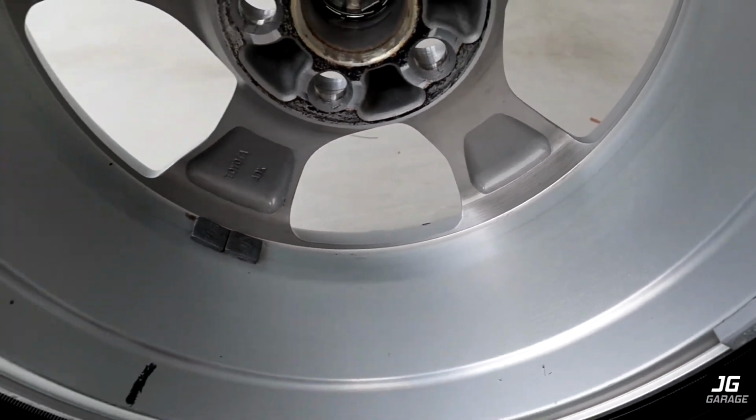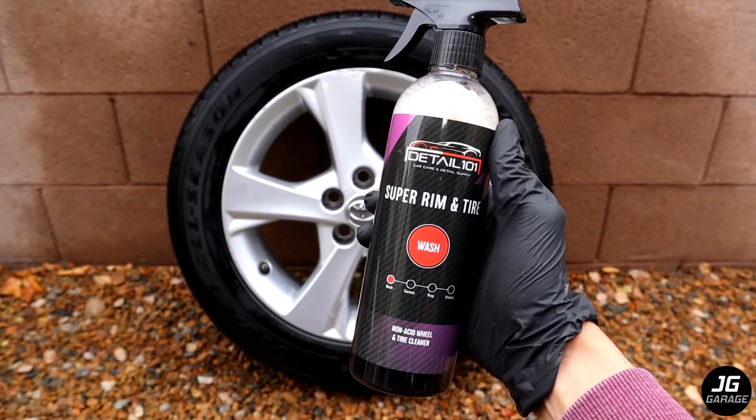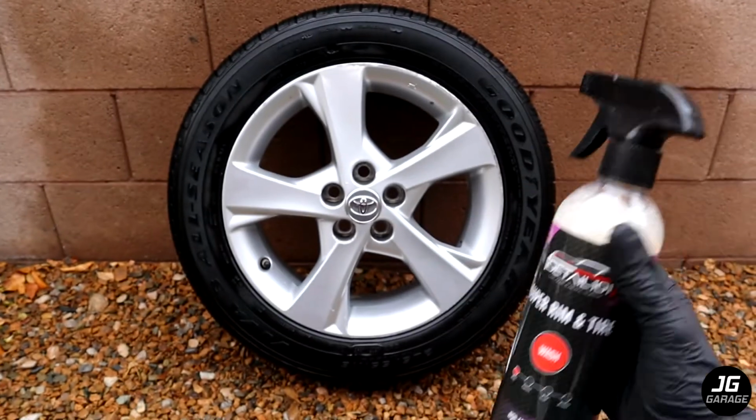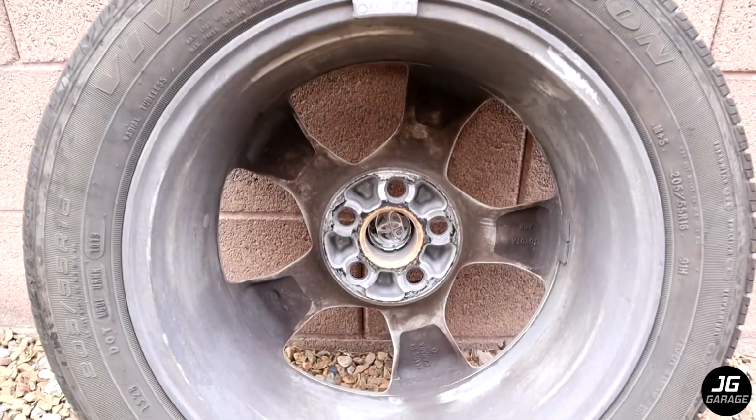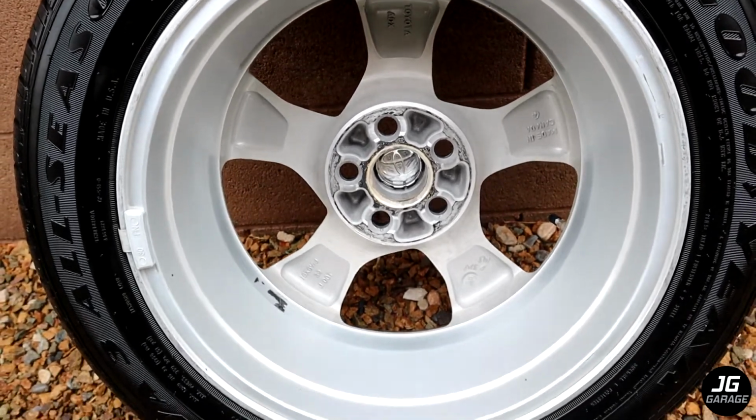But with reasonable time and brushing effort, it's quite impressive that this cleaner was able to clean this wheel this good. Overall, this Detail101 Super Rim and Tire did its job. It was able to clean years of caked on brake dust and clean the tires pretty easily with no issues.